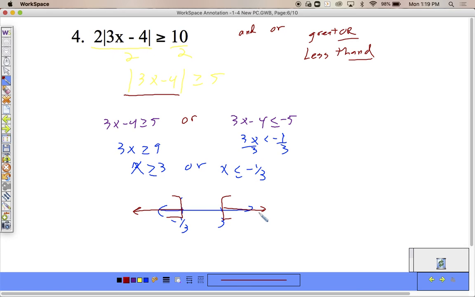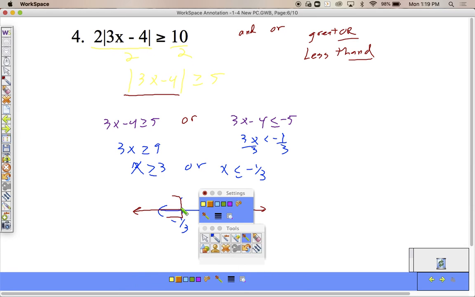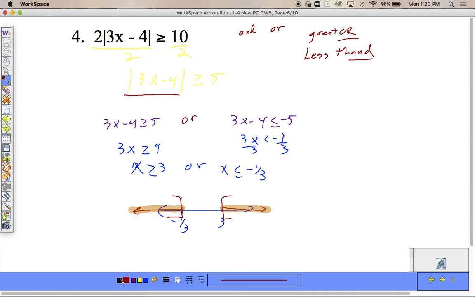And since it's an or statement, I want all of it. So my or statement needs to include all of these numbers and all of those numbers. So I'm going to write this as two intervals. I'm going to go from negative infinity to negative 1/3, parentheses, bracket, and bracket 3 to infinity, parentheses. All right, what we have is two separate, distinct sets of numbers: the ones on the left and the numbers on the right. What we need to do is put those together. Mathematically, to take two sets of numbers and put them together into one, we're going to put a U between it, which is the union. What that does is it takes two sets of numbers that are not continuous and puts them together. So now this is one set of numbers instead of two distinct sets of numbers.